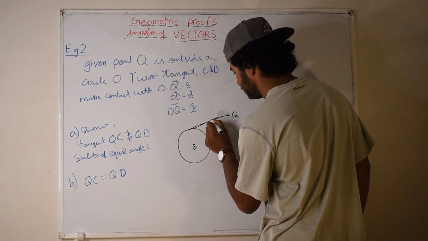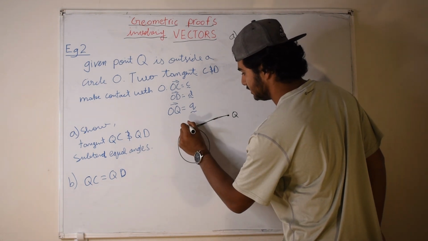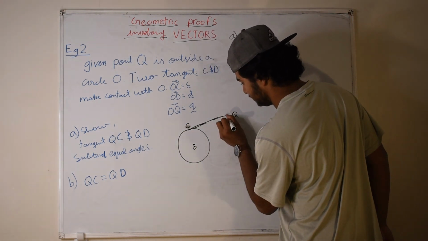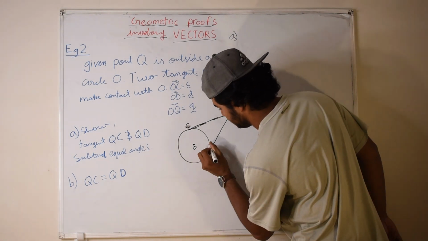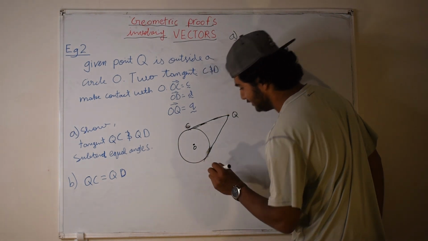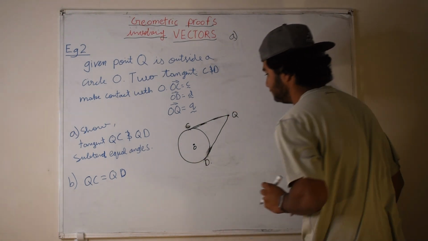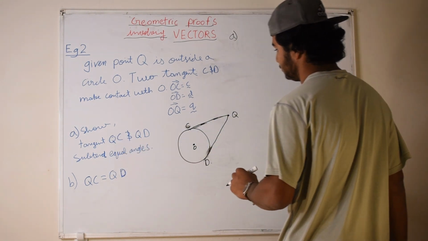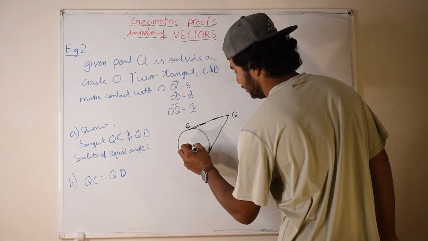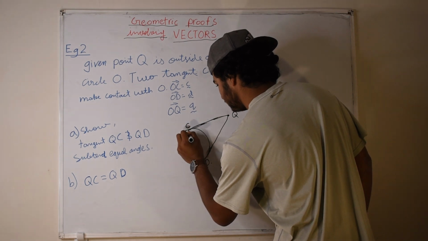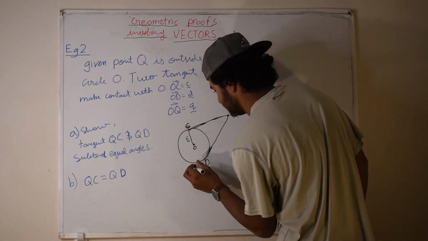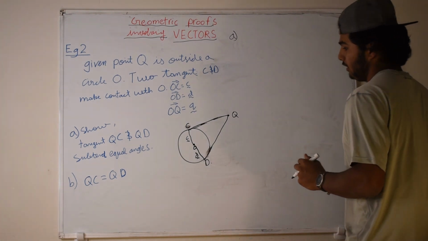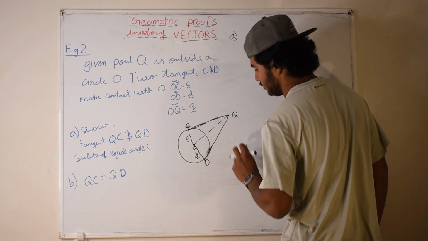Let's just connect that with O. And tangent, this is C. Sorry, I'll draw that a little bit bigger. C, and this is D over here. My bad, not the best with drawings. Yeah, so this is D over here. Show tangent QC and QD subtend equal angles. So QC, and let's also say this is OC over here, vector C, and this is OD, vector D. And this is OQ over here.